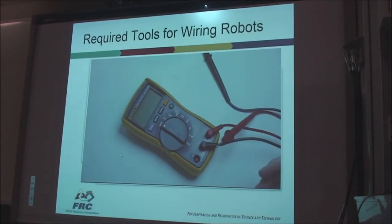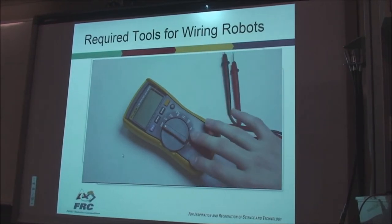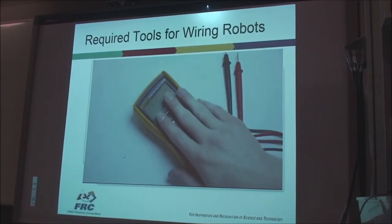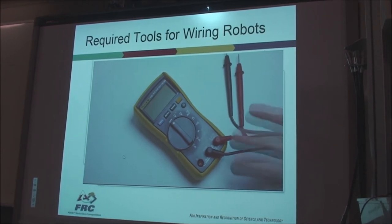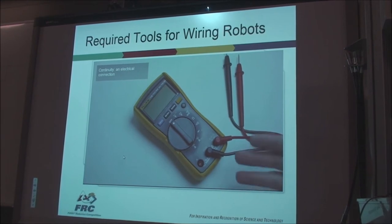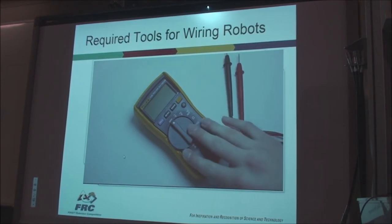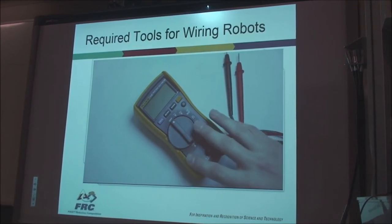Here is a multimeter. This one was only a few credits, and it's a very high-end multimeter. It normally costs like $145. But you use a multimeter all the time when you're trying to debug your robot. For example, a lot of teams accidentally short their camera to their frame, and at competition they fail inspection because there's continuity between the ground of the camera and the frame. And they can't test it because they don't have a multimeter. You can get one of these from Harbor Freight for literally free. There's no excuse not to have one.